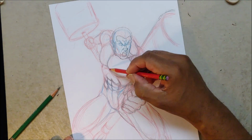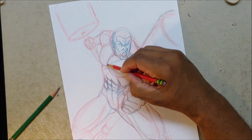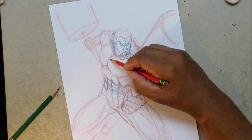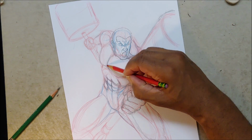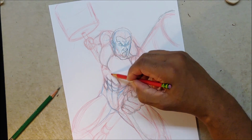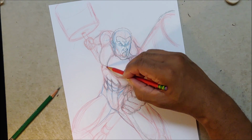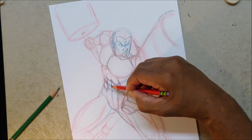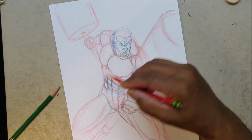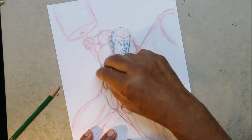All right, so I see this. I started erasing this. I took some time. I had dinner, and it's a little bit late. But I see this because this line, I had this line here, the center line, but I had the chest line over here. So it has to come directly under this because this doesn't move. This part, your ribs right here, is not going to move. So the center line is going to be here and then twist over if I'm doing that little S kind of thing. So that's what was getting me. I knew something here was not right.